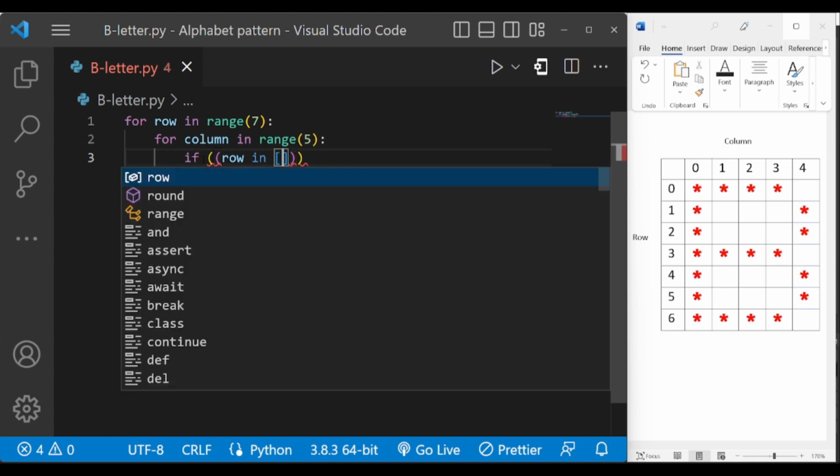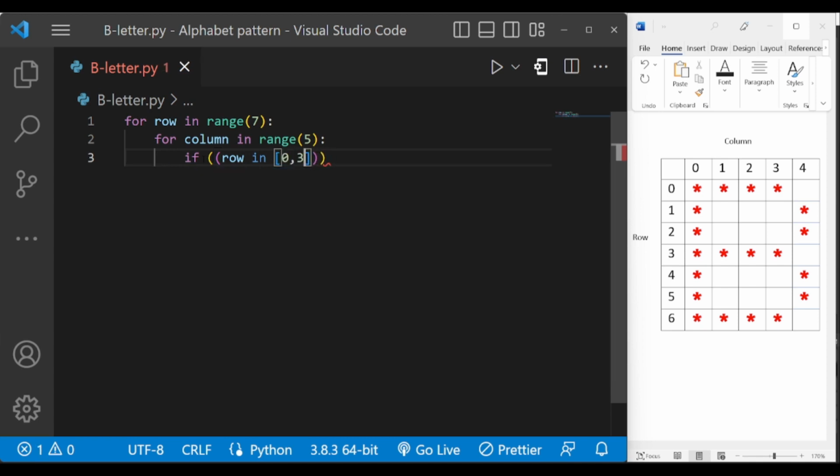Row in 0, 3 and 6, and column in, so column is 0, 1, 2 and 3.